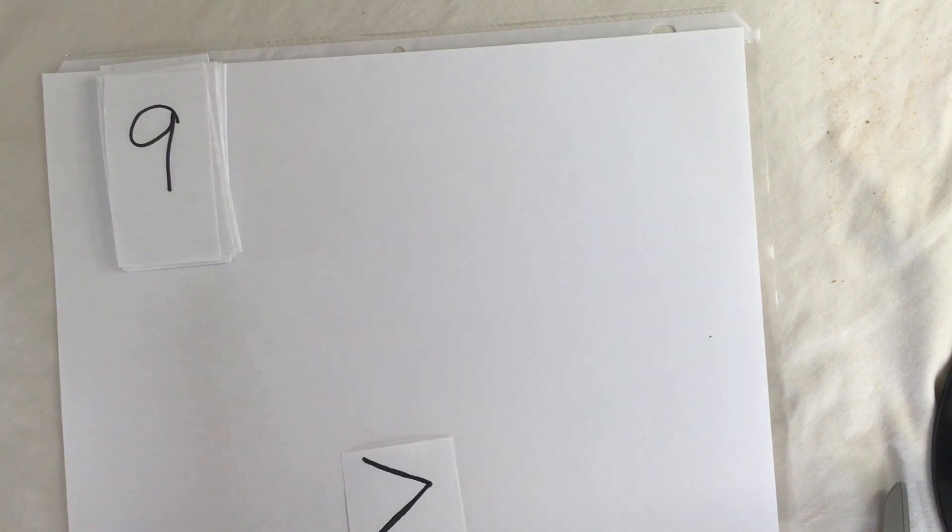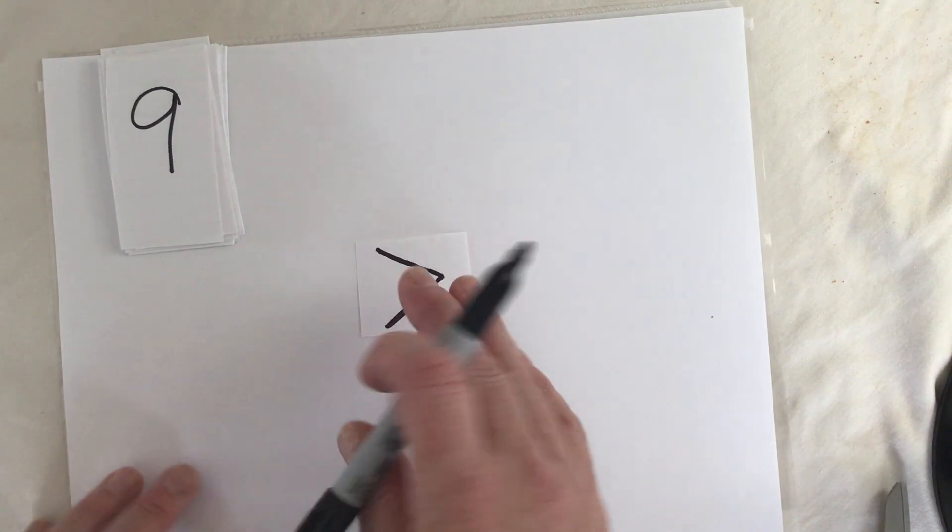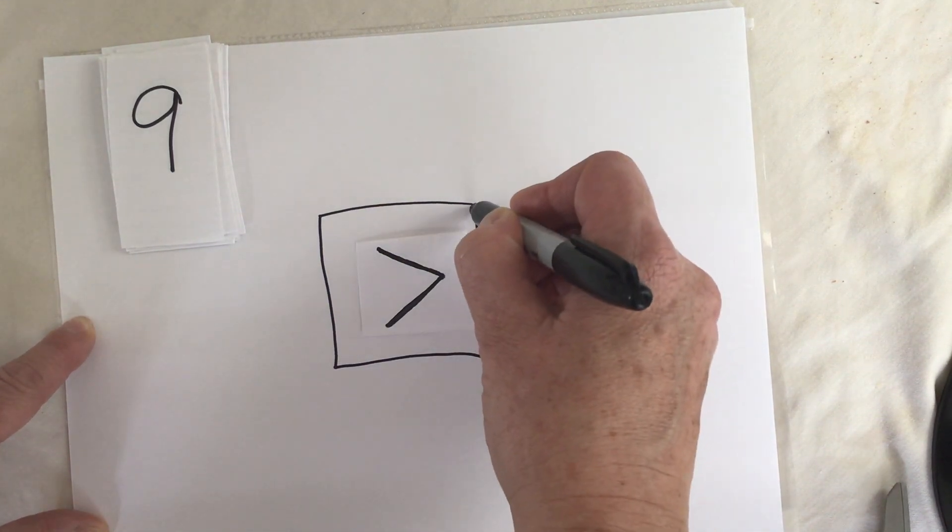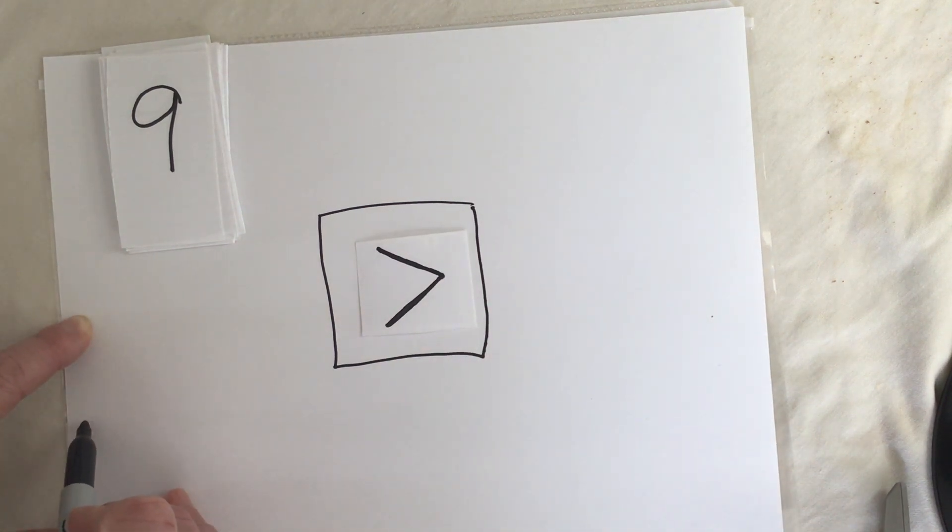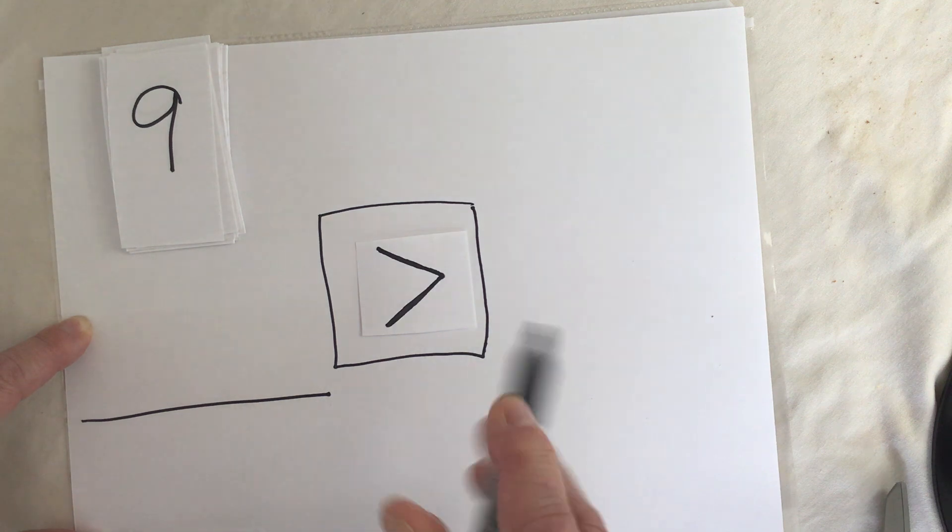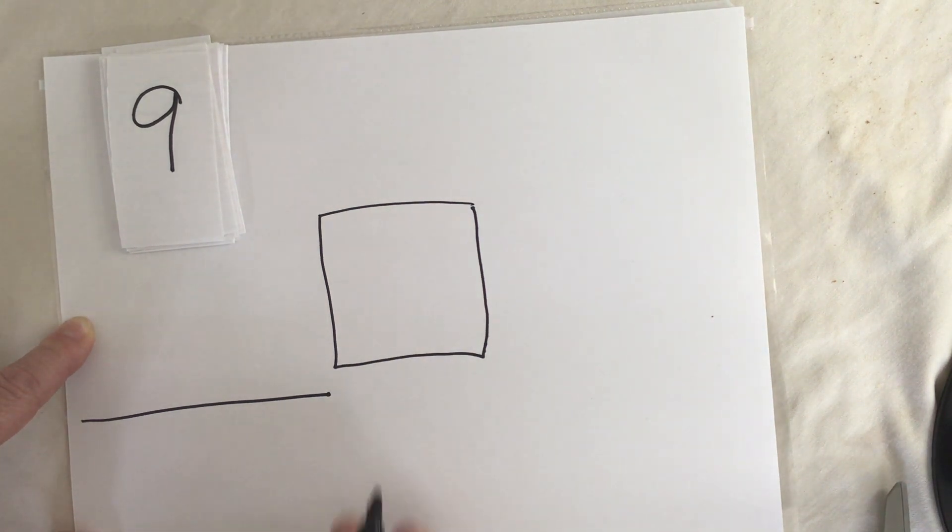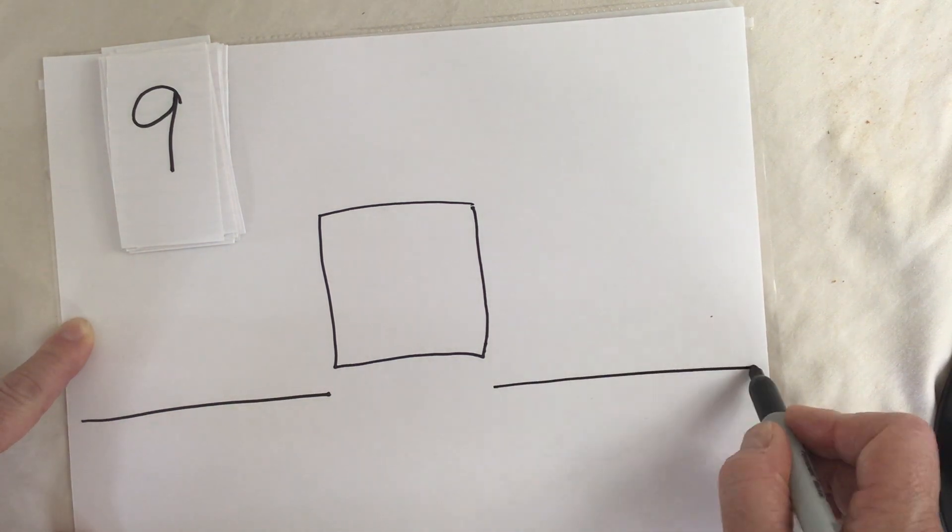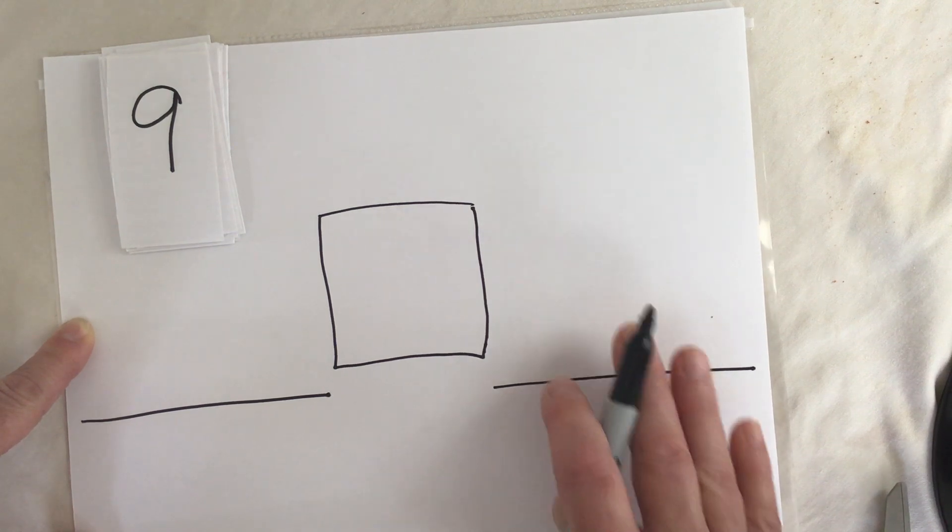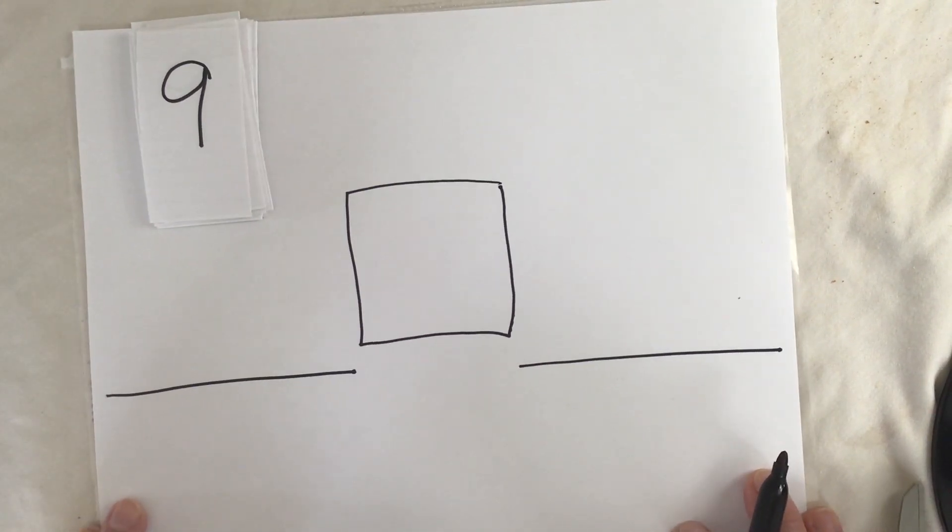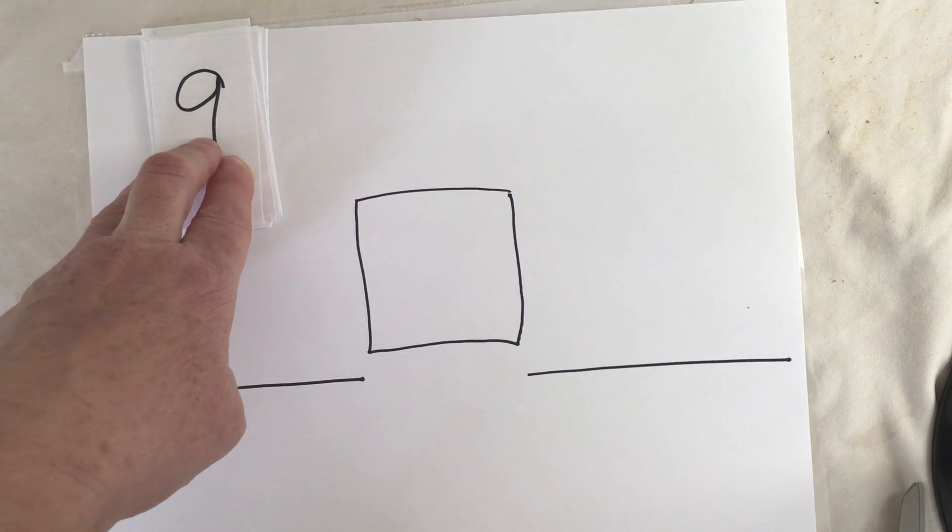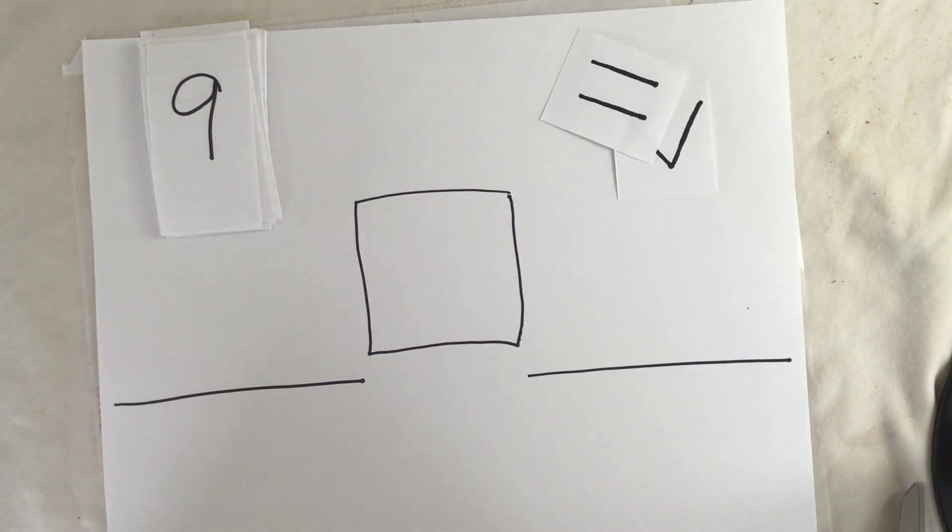On my blank piece of paper, I'm going to draw a square around this symbol because that's where I'm going to put it. I'm going to draw a line on this side because I'm going to have a number over here. And I'm going to compare this number with another number that's going to be over here. So pause the video here if you need to get set up. You'll need to create a blank piece of paper that looks like mine. Get your numbers and get your symbols. Come on back when you have everything you need and we'll continue with the lesson.